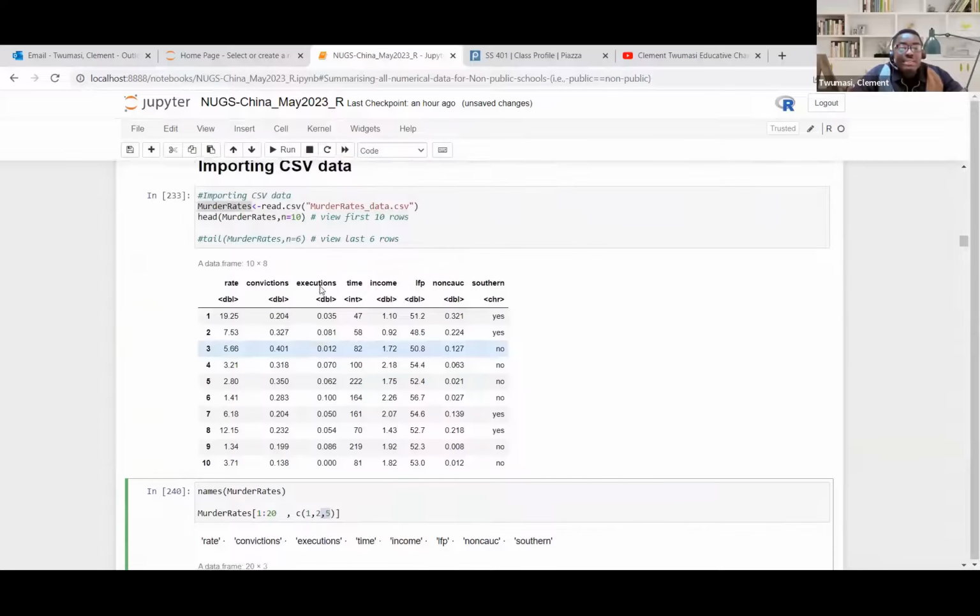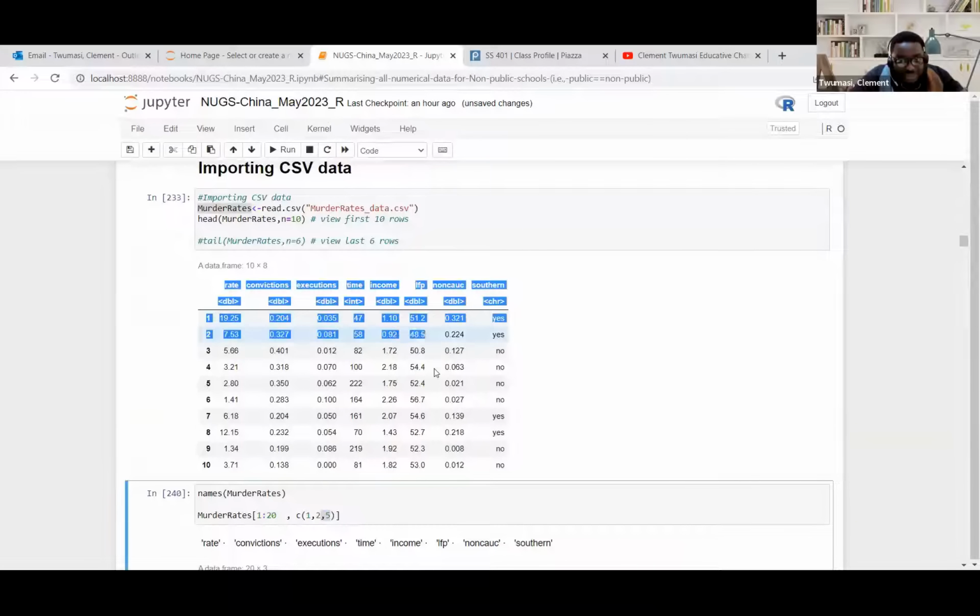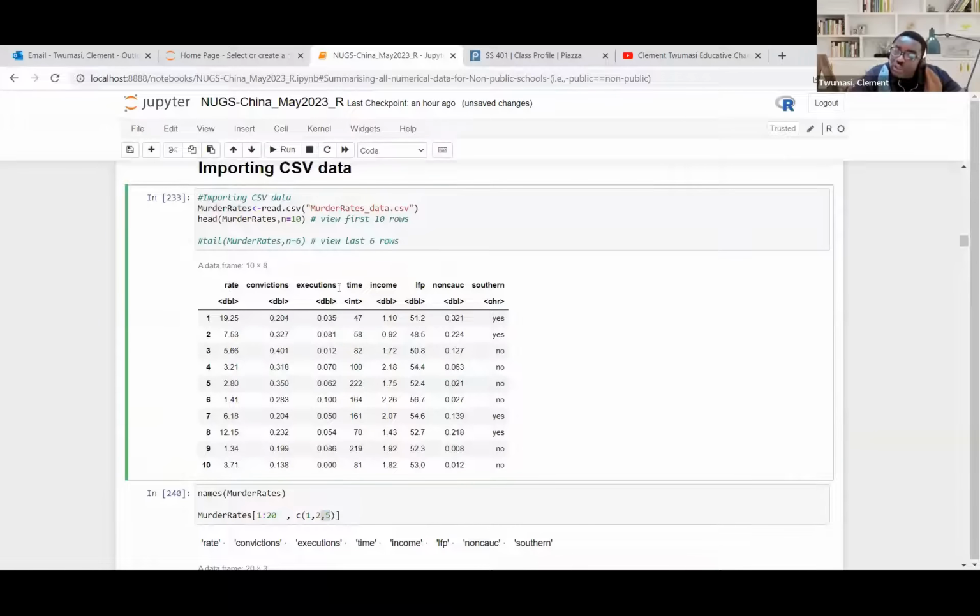So don't forget that. And anytime you want to import data, your data should look like this. The first row of your Excel data should be the variable names, and then you proceed from there. And when you're importing data, don't have multiple pages in your Excel. You realize that in Excel, you can create multiple pages in the same Excel file. But when you want to import a data, make sure that you copy that Excel page you are interested in and save it as, and give it a particular name, so that when you're importing the data, each data is on a particular Excel, rather than having multiple data in the same Excel and you want to import them. That is not right.